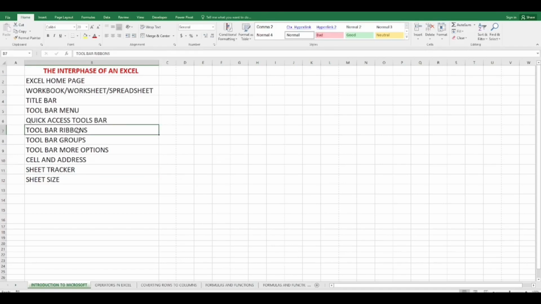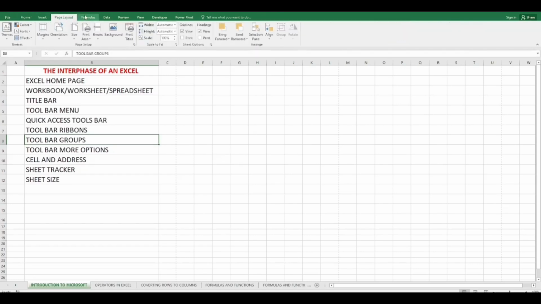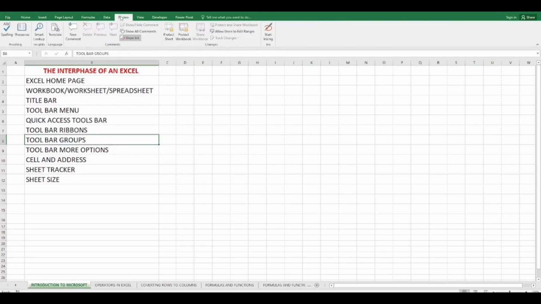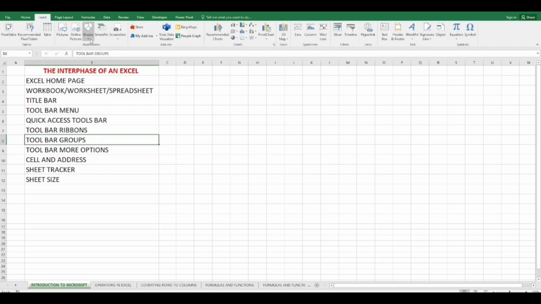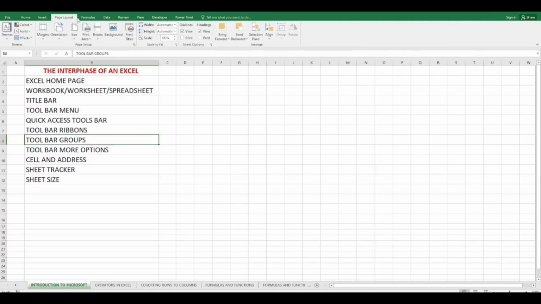Then in every ribbon, we have the groups, which you could also call the ribbon groups. We have the clipboard, the font group, the alignment group, number group, styles, and the rest. In each tab, there are various groups you could see. Like the insert tab, we have the tables, illustrations, add-ins, charts, tours, sparklines, filters, links, text, symbols, and all of that.